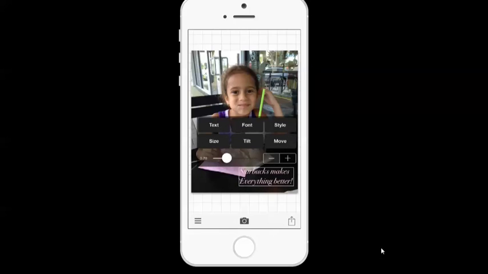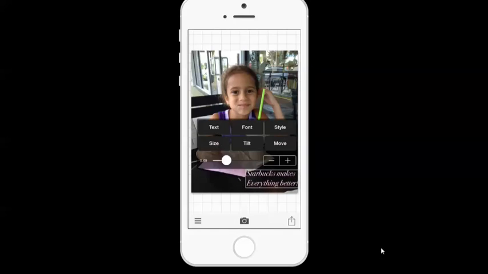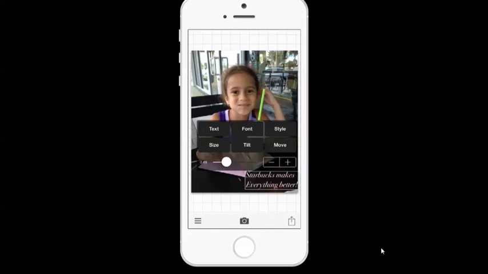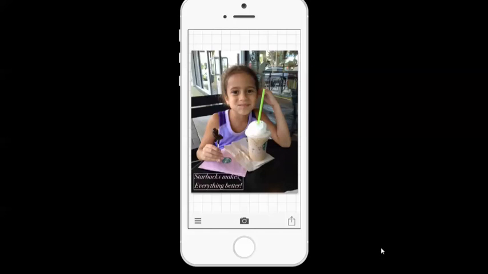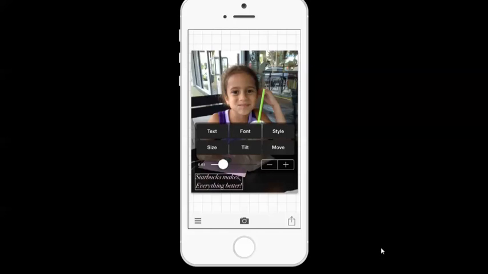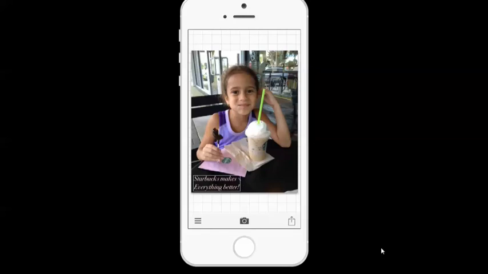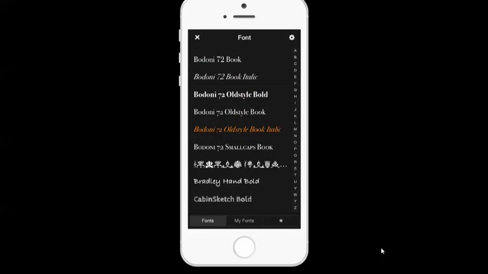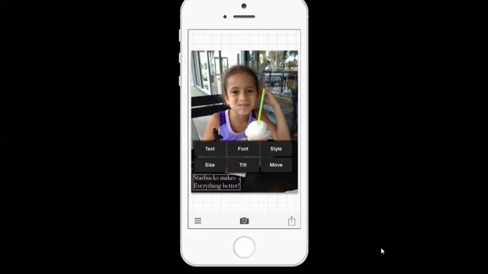I need to go text. I want it on the brown table of the background. So you can see, you just have to play around with it until you're quite happy with it. Alright, I think I'm happy with that. I tend to like my fonts on the right. Don't ask me why, it's just an OCD thing of mine. So we're going to go there. And so there's my, I'm not crazy about that font, so I'm going to go back, tap on font, and try a different one.